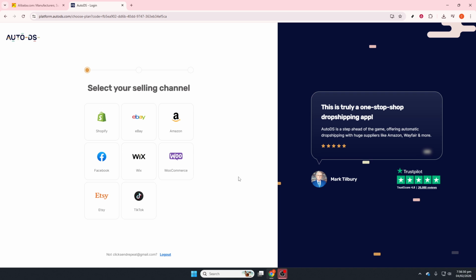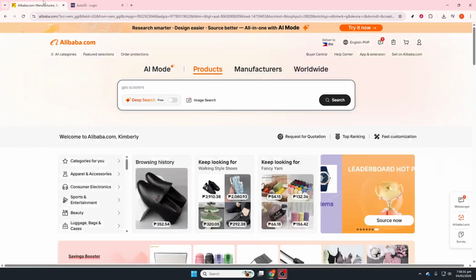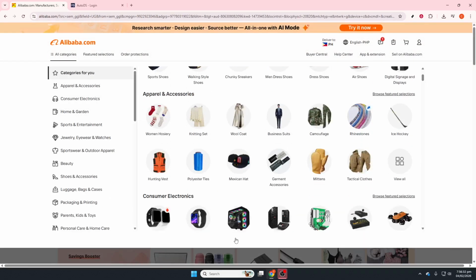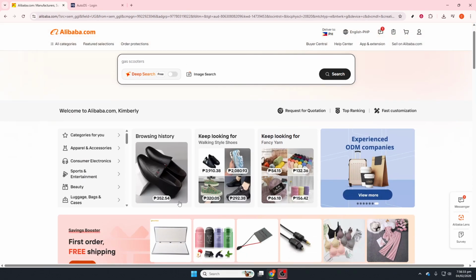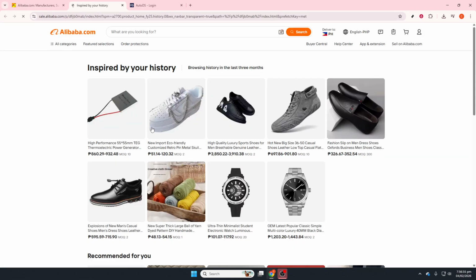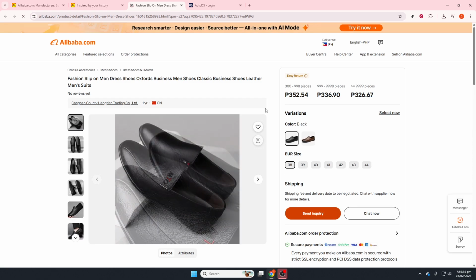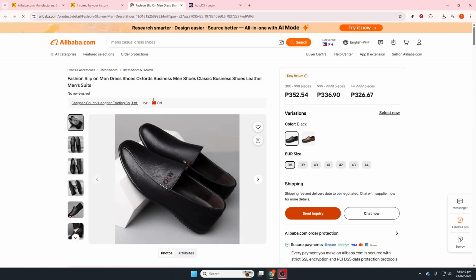Now switch over to Alibaba.com and search for the product you want to sell. Filter for reliable suppliers by looking for trade assurance and the verified supplier badge. Favor options with a low minimum order quantity or a sample option, so you can test without committing to big inventory. If a supplier only accepts very high MOQs right away, keep browsing for a more flexible partner.